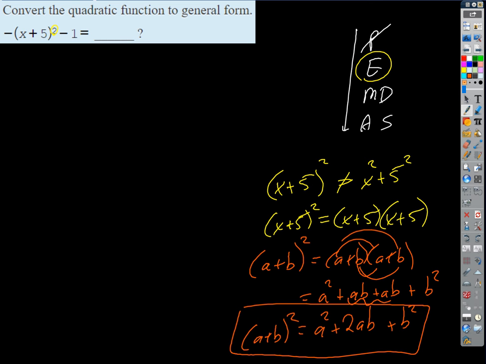When we're doing this exponent, what is x plus 5 squared? What's that going to end up being? In this case, my a is an x and my b is a positive 5, right? So the pattern is a plus b squared is a squared. So isn't that x squared? Plus 2 times a times b is 2 times x times 5. If I multiply all that stuff together, what do I get? 10x. There you go. Plus 5 squared is 25, right? Where do you get that? Okay, but that's what the x plus 5 squared was. So, is what I wrote there correct?